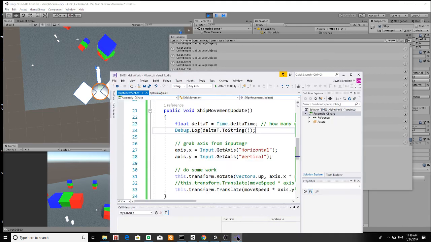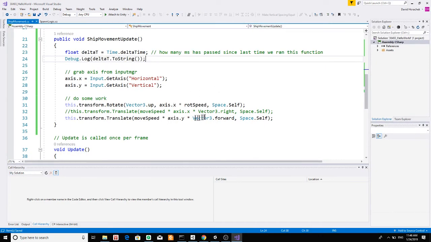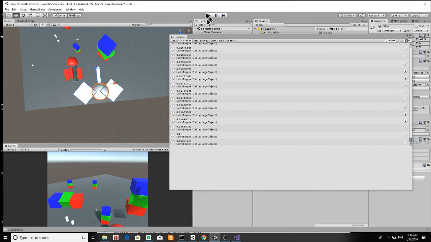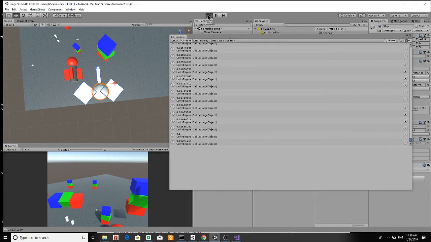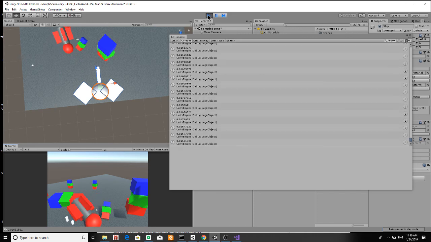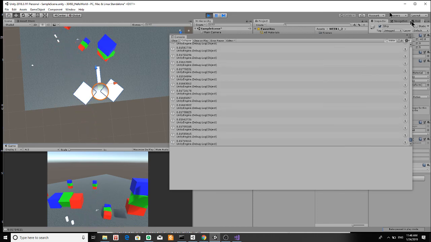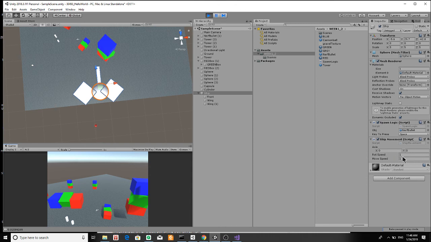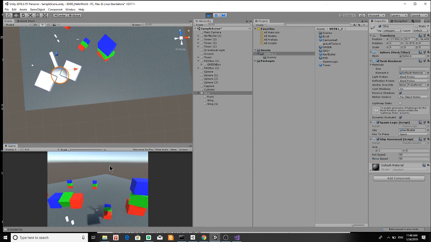So let's do that. Instead of actually rotating by this amount, let's make sure we add in delta t into those things to time-proof our movement code. What do you think is going to happen if we do that and then we run our game again? It's going to work. It's going to be time-proof, but our values are wrong. Our values are in frames, not seconds. So rotate speed should probably be 50, and that should be 50, something like that. To at least get something comparable. It may not be exactly comparable.